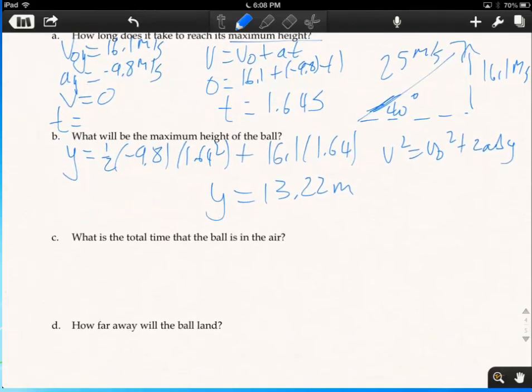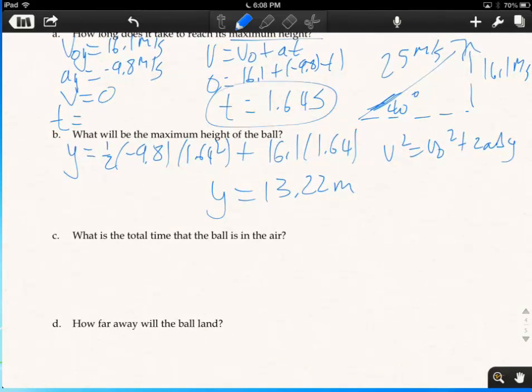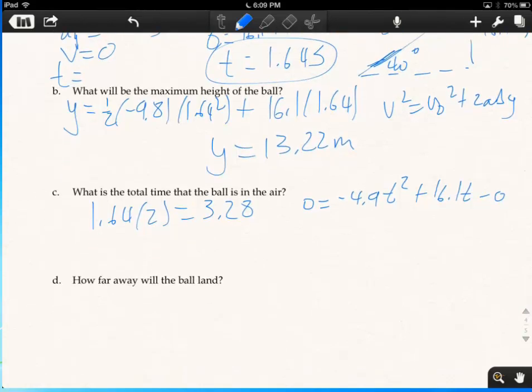Total time the ball is in the air. If this is the time it takes for the ball to go all the way up, then that's also the time it takes for it to come back down. So you can take that 1.64 times 2, and you can get 3.28. If you don't like to do that, you could go to the second equation, and you could say 0 equals negative 4.9 t squared plus 16.1 t, and so it's starting and ends at 0, and then you could solve for t. So you could take 4.9, so you're going to have 16.1 divided by 4.9, and that's 3.285 seconds. So give or take rounding, it's going to end up the same way.